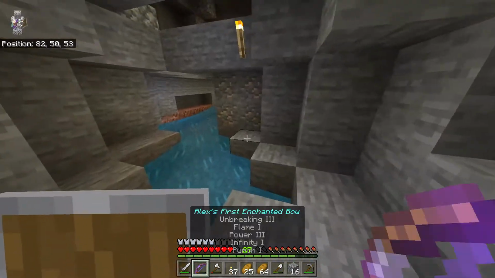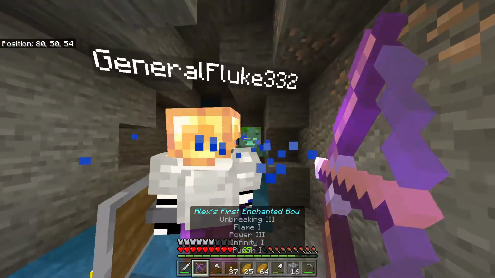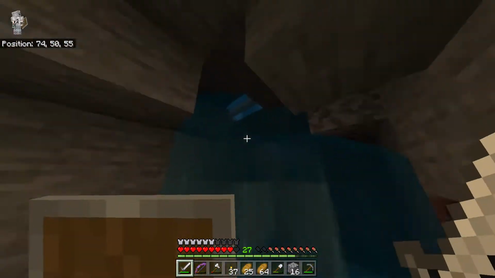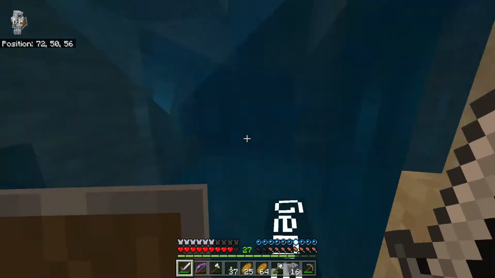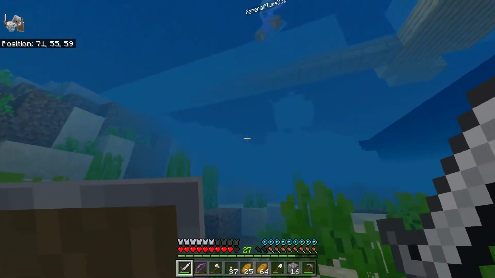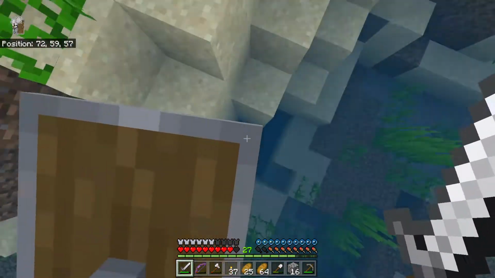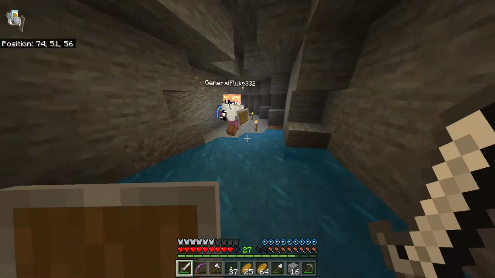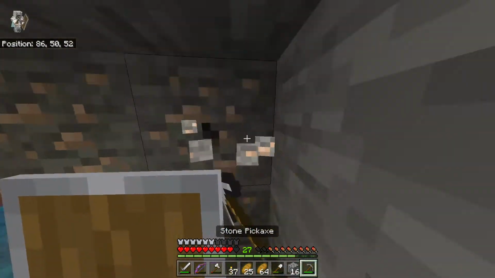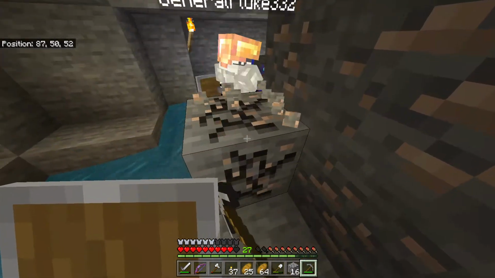Yo, come over here. Look, what happened? If you just swim up this place, it goes into the village. Bruh. Block it off. Get these irons. We'll be using these.